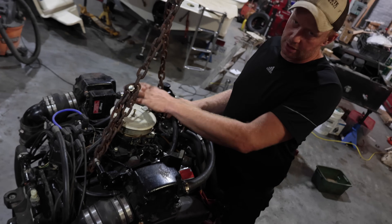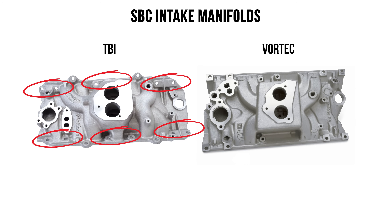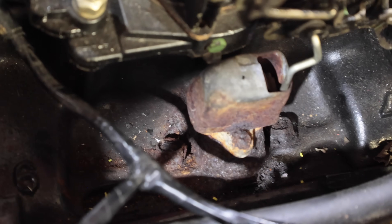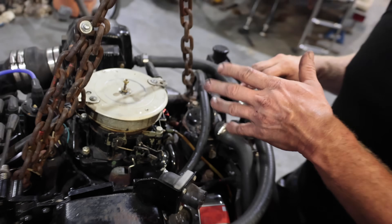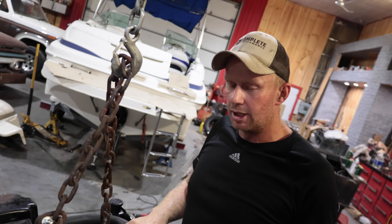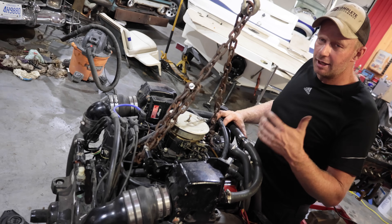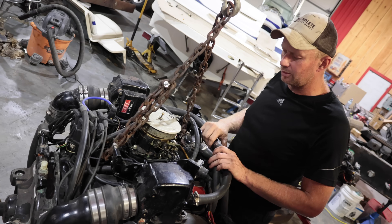This engine is pre-1996, carbureted not fuel injected, and it has 12 bolts holding the intake manifold on - you can see the two extra bolts on the crossover between the two cylinder heads, plus two on the outside front and back. This winter we're going to put an LS into the boat, but that engine is getting built and parts are taking a while. In the meantime I found this engine online cheap enough and we're just going to borrow it - throw it in, pull it back out when the LS is ready.